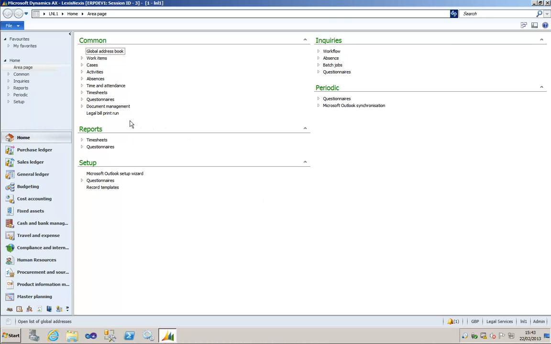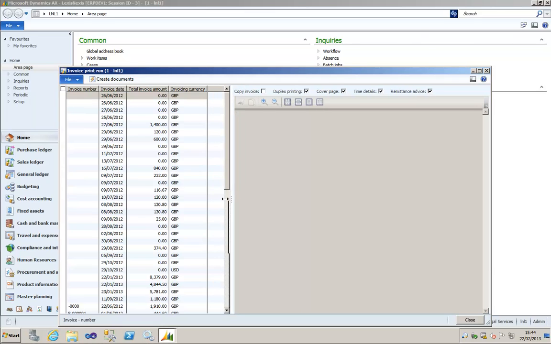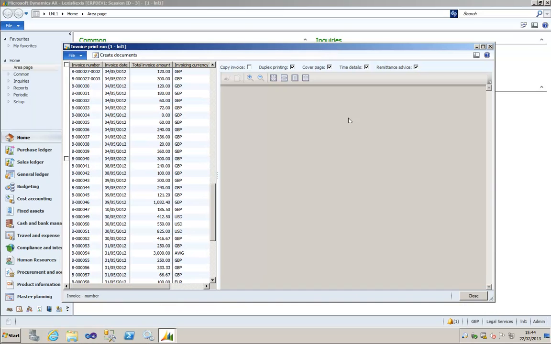I have a standard Dynamics form operating behind this menu option here. This Dynamics form is split into two sections. Over here on the left hand side I have data that I'm pulling from a Dynamics table. And on the right hand side I have a managed host control, and this managed host control contains a WPF user control. The two are linked via properties exposed by the WPF user control.